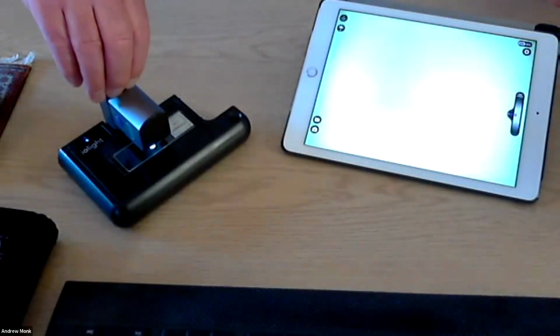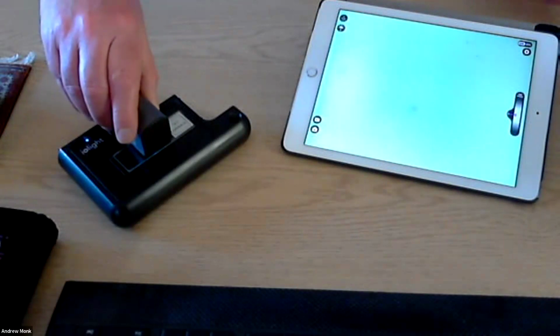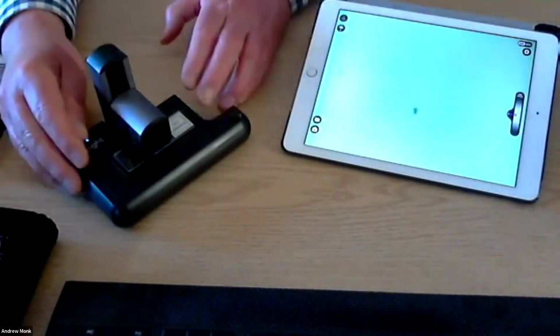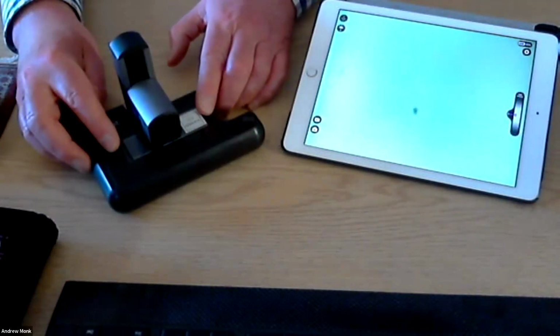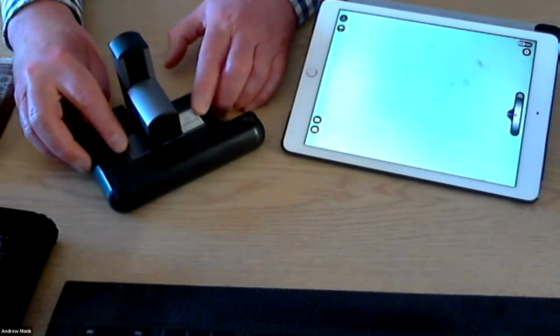I'm just going to focus down on the sample and start to look for the normal bits of dust and things on the slide. There we go. And now, using my fingers, because this is not an XY microscope, I'm just going to start wandering around the slide to see if, oh, there's something.